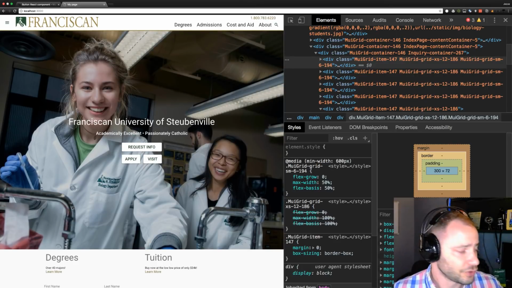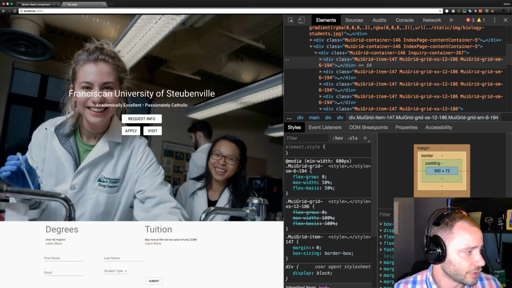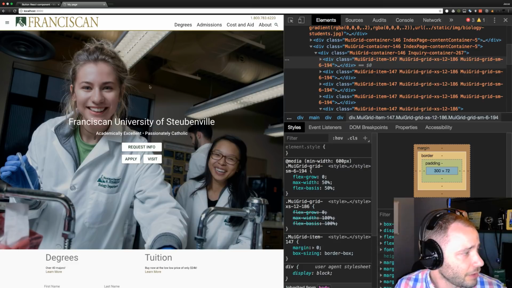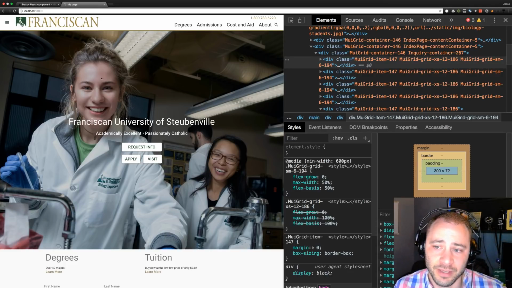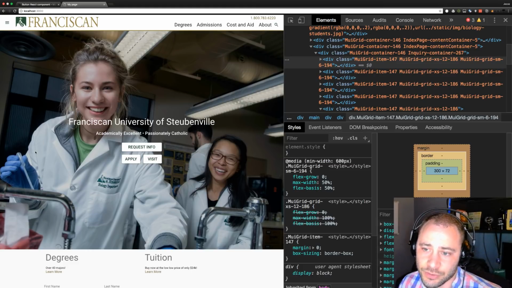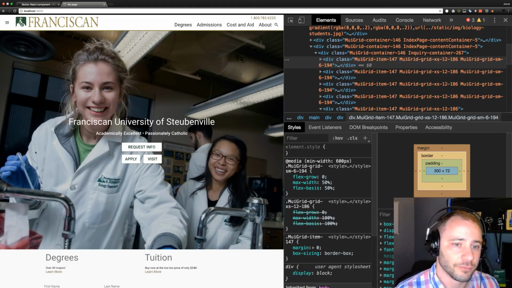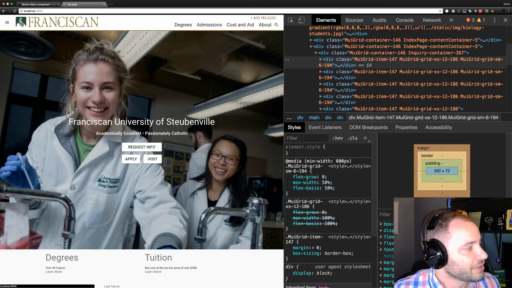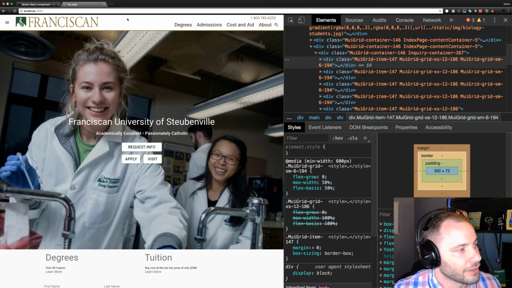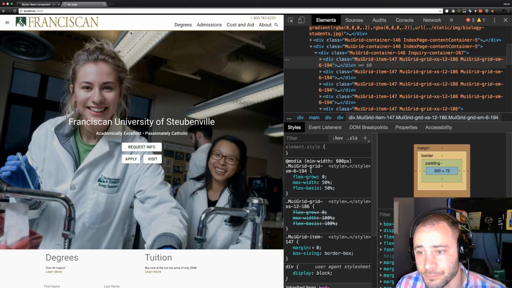Otherwise, if you just always wanted it to be at the bottom, even if you didn't have enough content to push it to the bottom, you would want to put your content in one container, maybe call it main or something, and then make the minimum height of that container be 100vh minus the height of the footer, and potentially take into account the height of the header as well, depending on what you have the header set at.